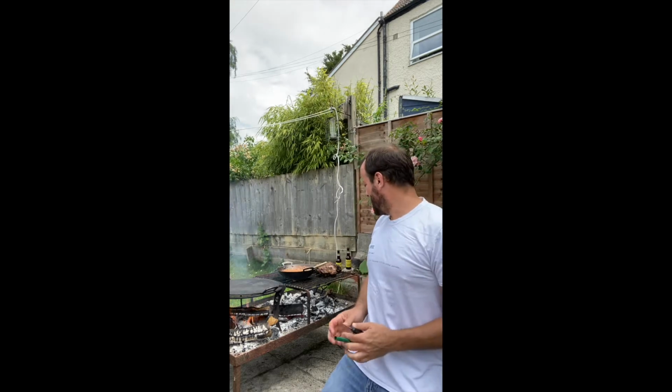Quick t-shirt change, and the kids have gone. I usually get through three or four t-shirts at Meatopia because it just gets so hot, and I was seeing a big sweaty mark here, which I didn't think was very nice. So I changed the t-shirt.